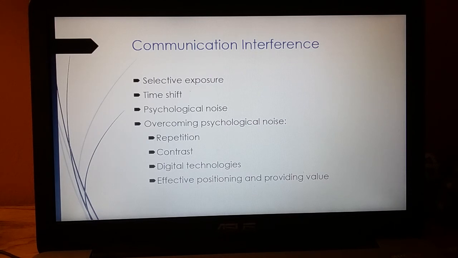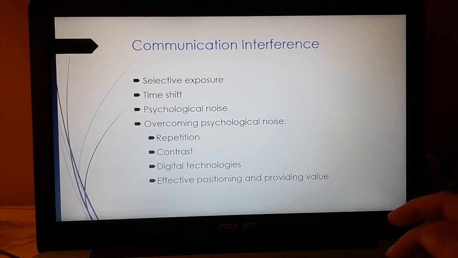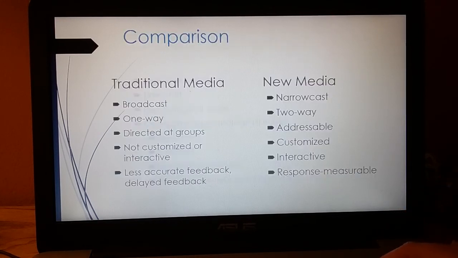You need to have a clear, consistent message in the mind of the consumer so that they know what you're looking for. The other term that we talk about, psychological noise, the other term we use to refer to it is clutter, how to break through the clutter. And one method that people often use is product placement in movies or with celebrities and that kind of thing. But all these other methods work as well. That's just one that you see quite often.